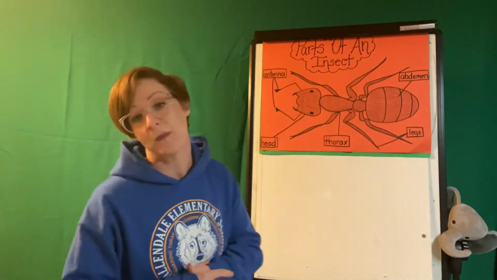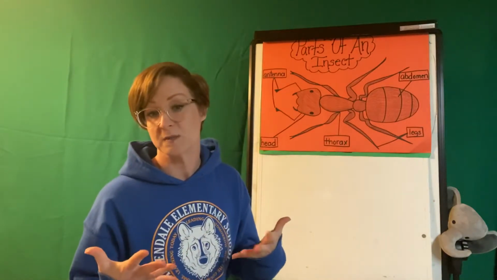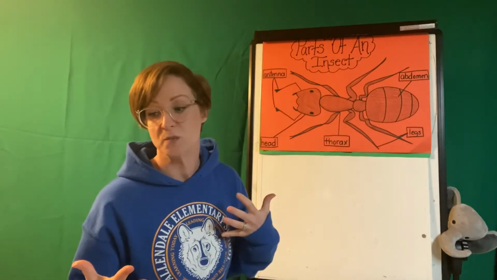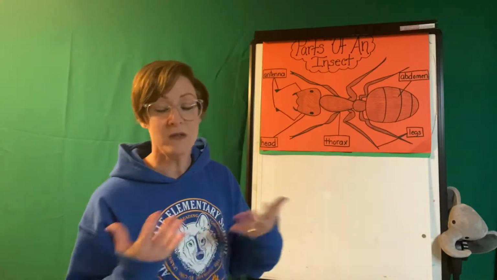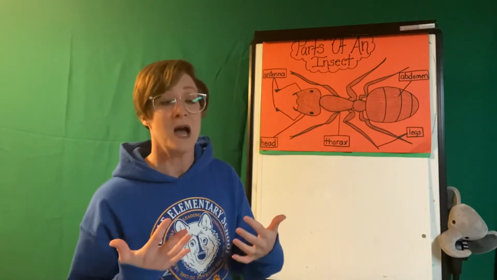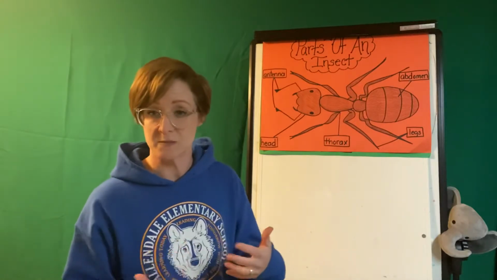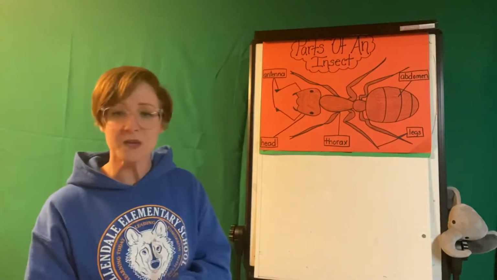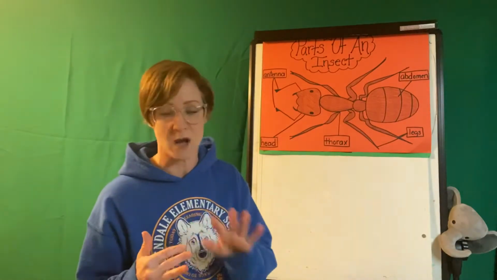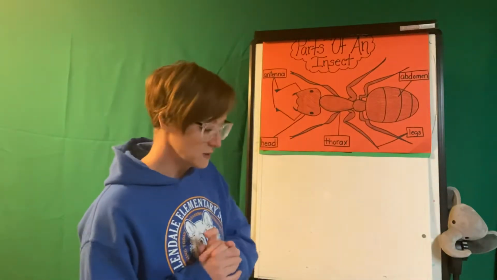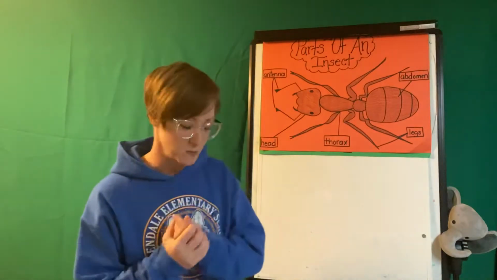We talked about why they were important. We said bees were important because they helped us to pollinate and grow more plants. And we talked about how all insects are important because a lot of them are food for other animals, and that's important for the food chain. So you guys did a great job with that. I loved your work. I loved your labeling. It was awesome. I loved your sorts. It was beautiful.